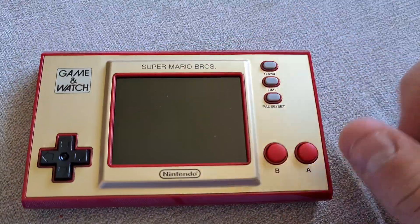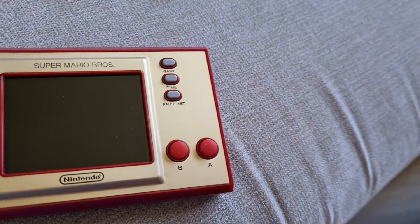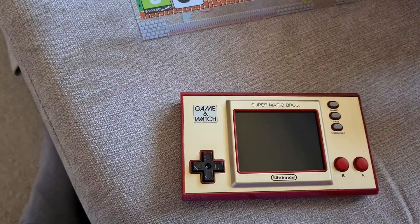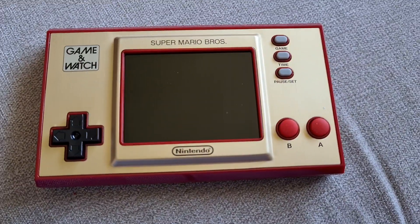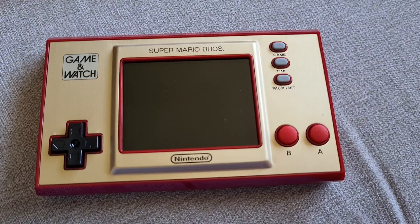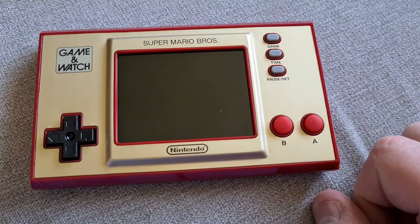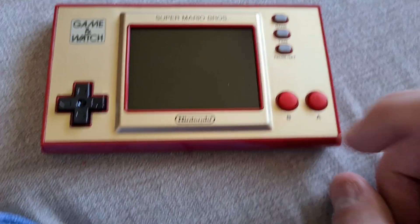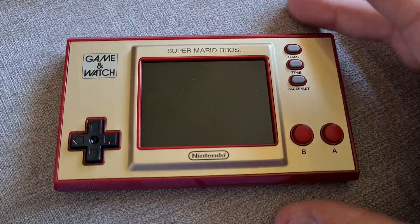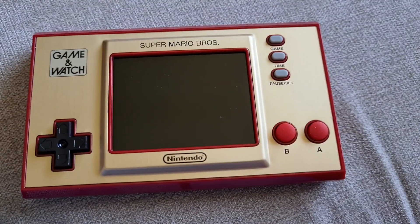Your mileage on this is going to vary depending on how much you like Mario. And also, if you want to own a special bit of 35th anniversary merchandise — which the box doesn't tell you anywhere on it — because this is only available up until, I believe, the end of March or end of April next year. But once it's sold out, it's gone. They're not making any more. So, as I say, this is worth £45 now, but I would imagine as soon as Nintendo don't make them anymore, it will probably start to appreciate in value. So, if you want to buy it for a collector's purpose, which is mainly what I did — because I'll get some enjoyment out of having portable Mario. But I'll be honest, I could also play portable Mario with a Nintendo Switch.